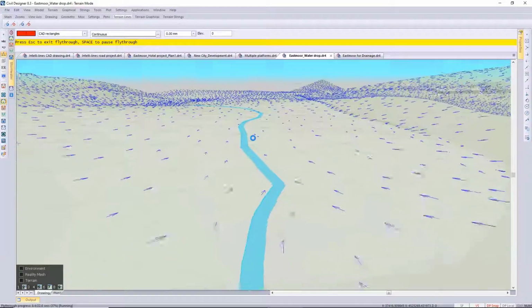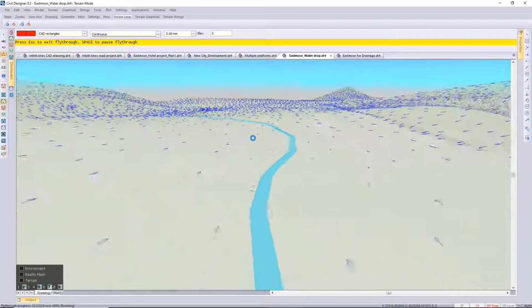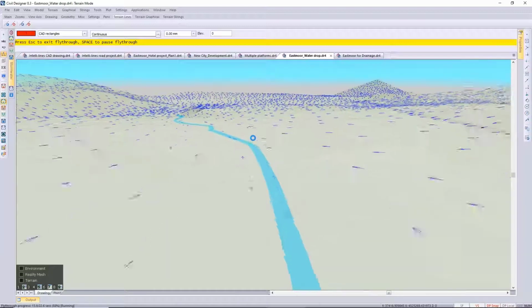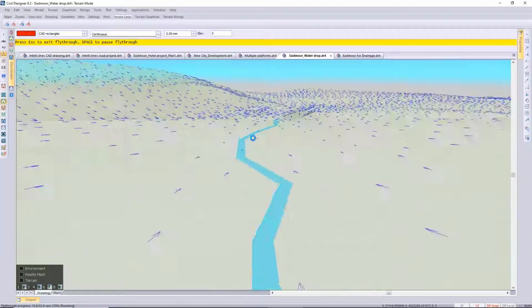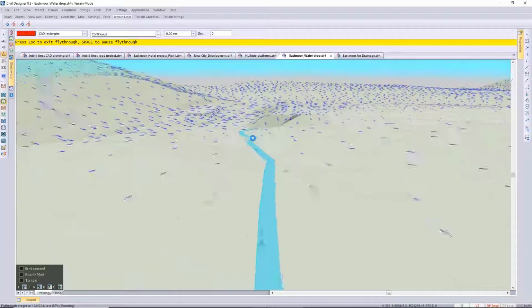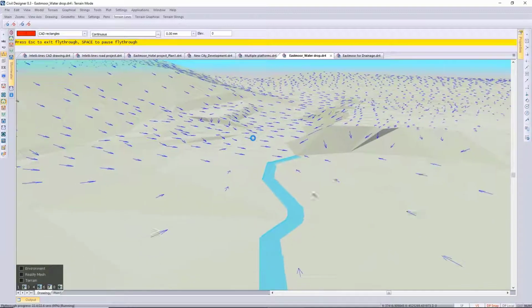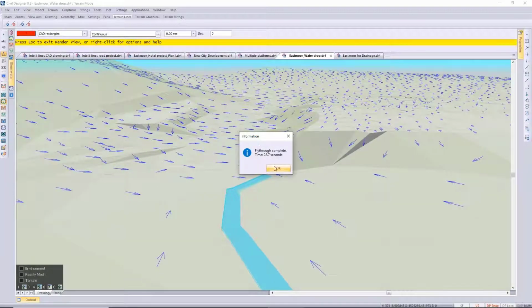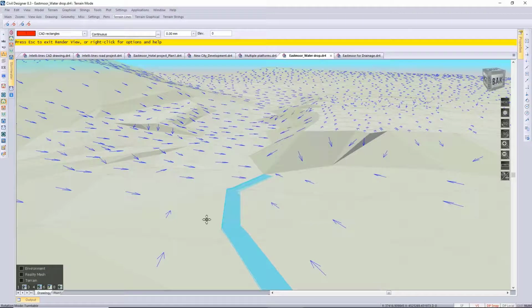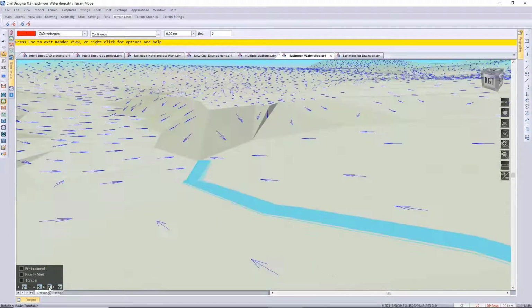But you can see the arrows, so that's my main point here, is to show you how the direction arrows, the slope shading arrows, sort of guide the water drop path. And you can see this is where the program gets to a point where it can't go any further, and then it terminates that water drop route.